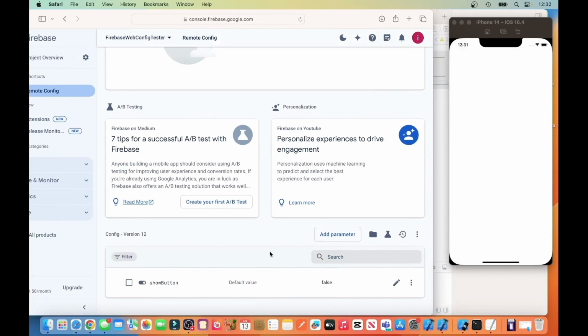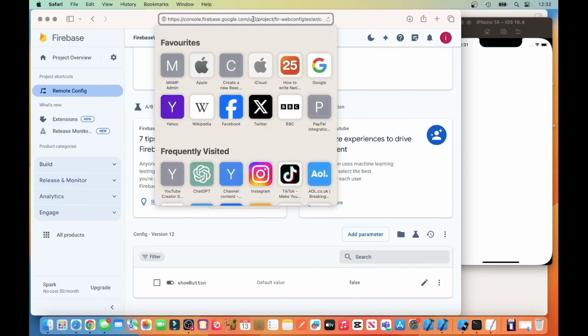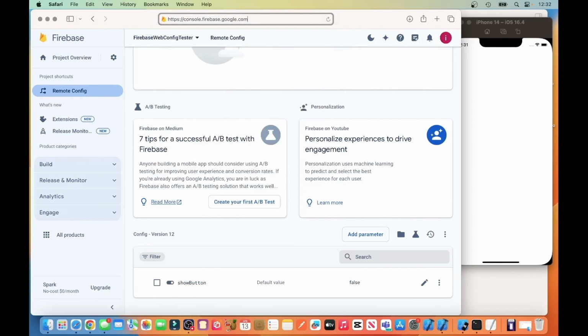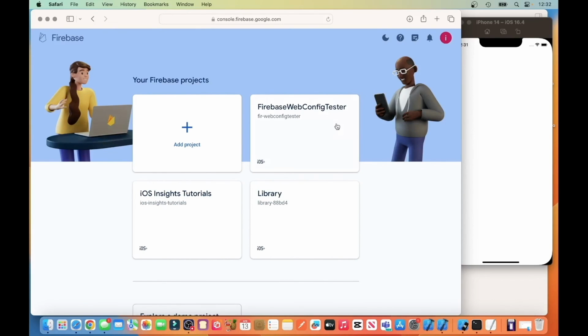As you can see, the Firebase Remote Config is working, the button is not shown. To make the button visible, you need to navigate to Firebase Remote Config. Like I'll show you now, once you're here, console.firebase.google.com, click on your Firebase Remote Config project.